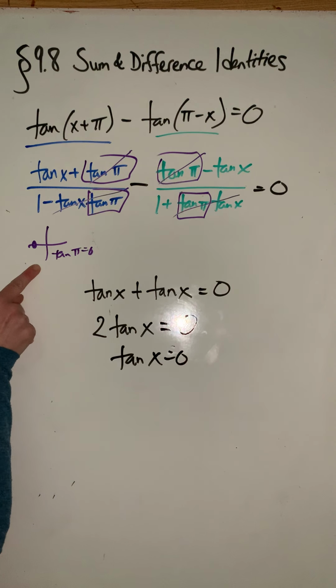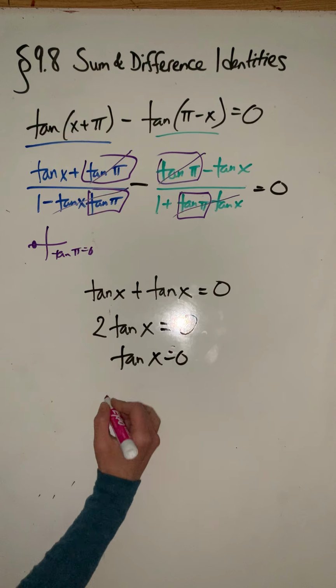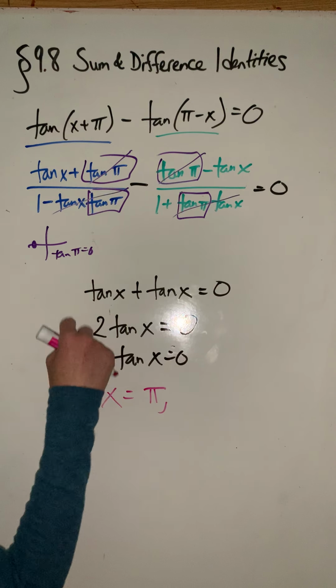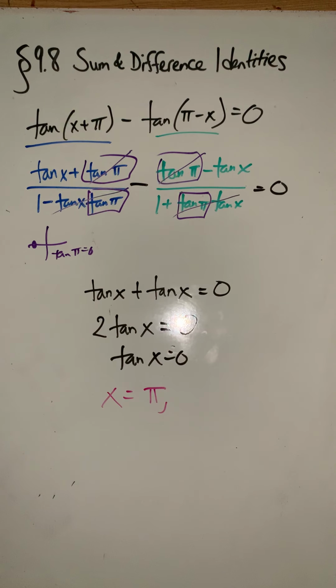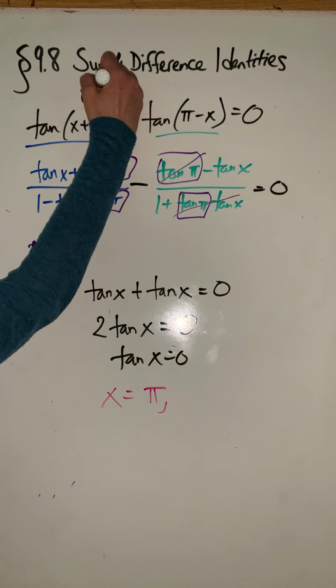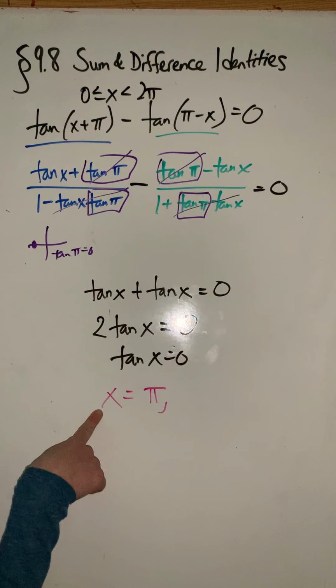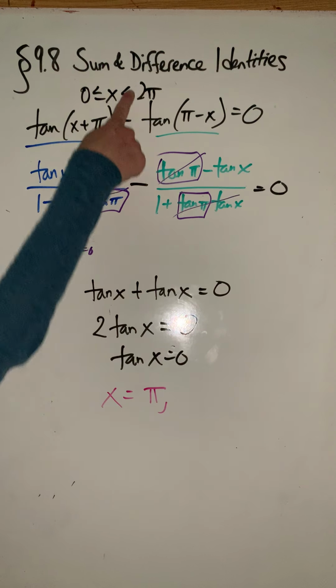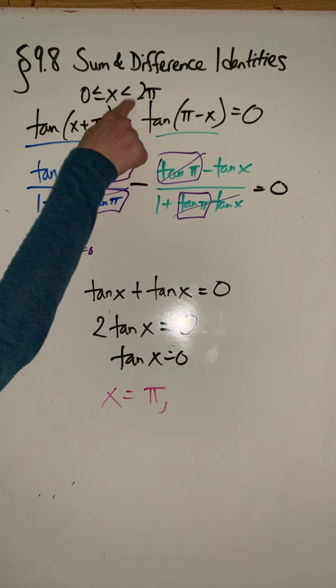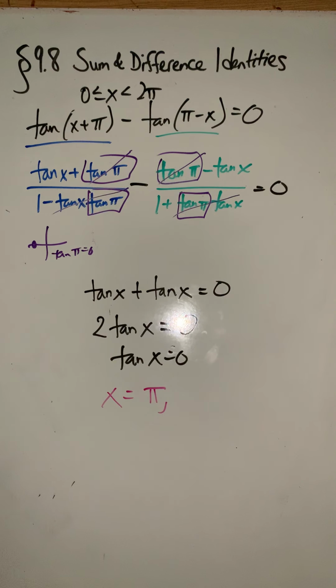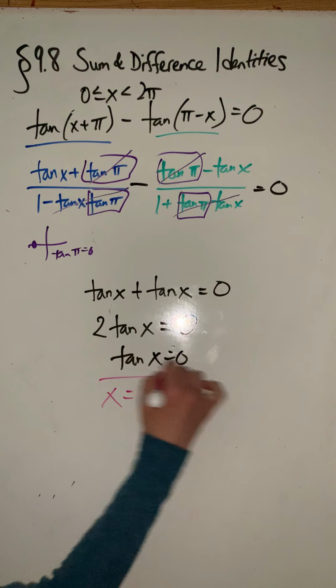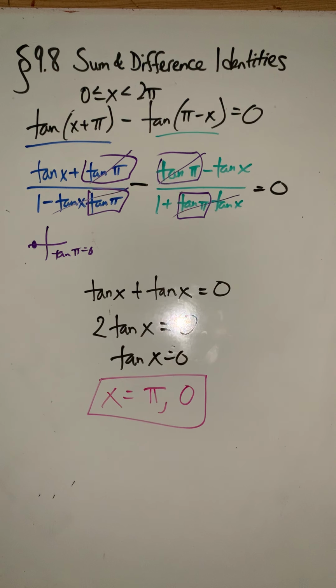We already know where the tangent is equal to 0, right? Tangent is equal to 0 at pi. And where else? Let's say 2 pi, right? Because we were using the same domain. Sorry, I erased it and didn't write it back down. So using the same domain from 0 to 2 pi, pi would be a solution. We know that 2 pi is a solution, but it doesn't satisfy our domain, right? So instead of 2 pi, we would like to give an answer of 0. So pay attention to that domain and make sure your answers fall in that given domain.